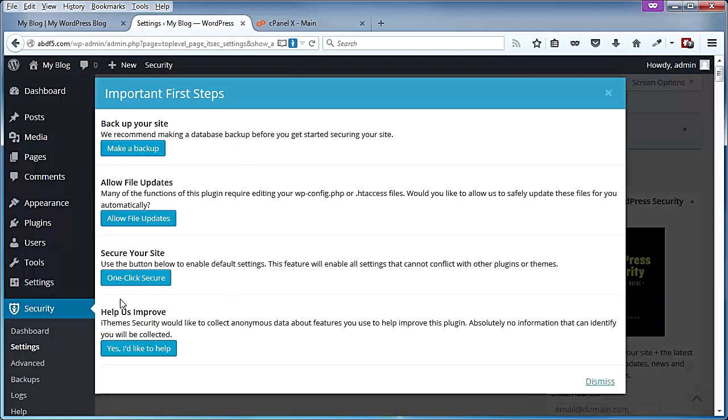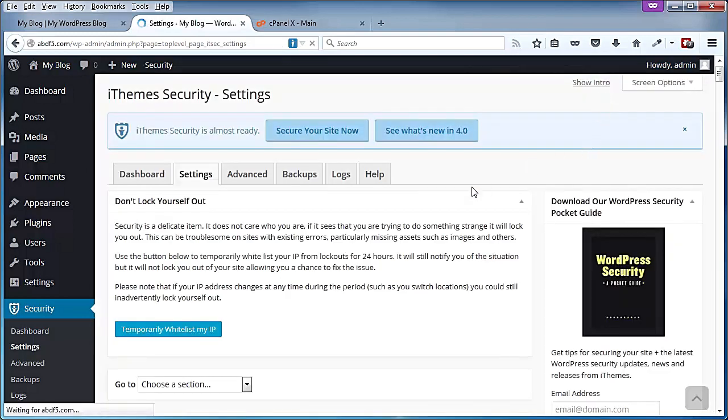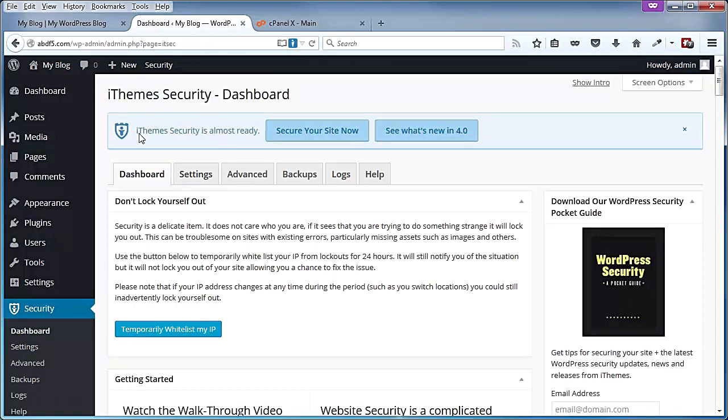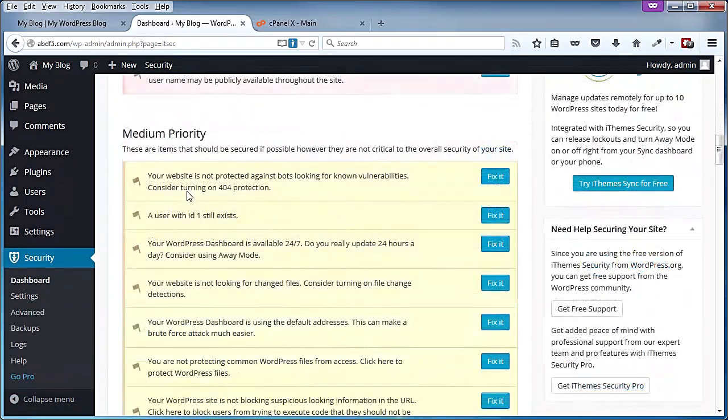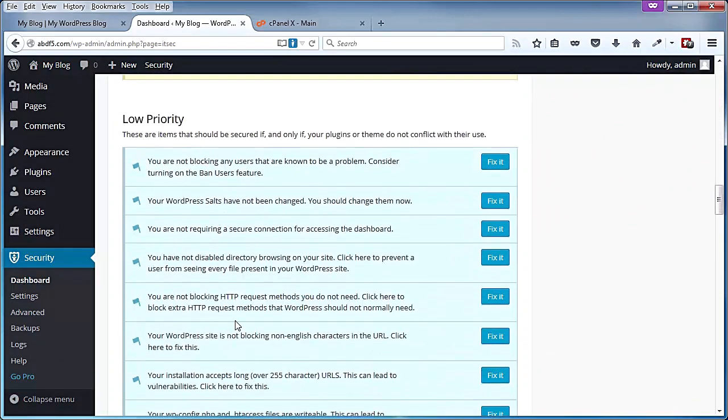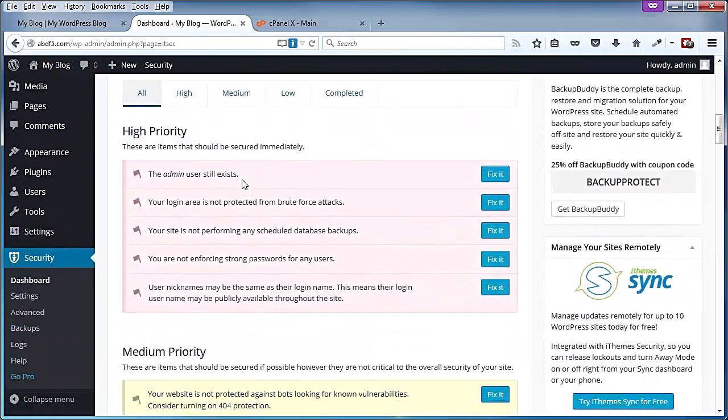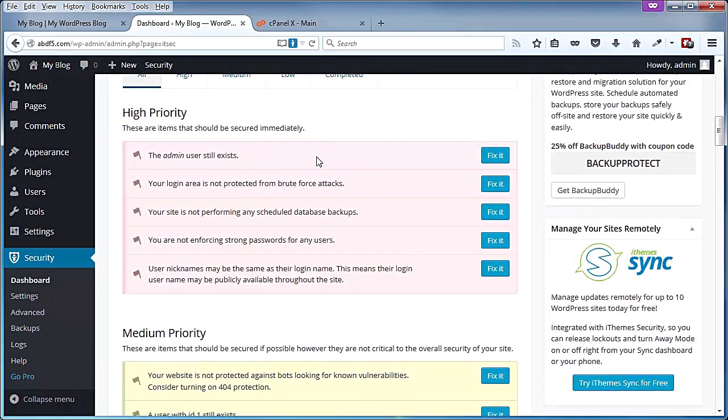Now, before we start getting into these 4 items here, because really these are the items that have to be done, everything else is the could be done thing. I want to first come on back here to the dashboard and show you what the iThemes security plugin has found as high priority, medium priority, and low priority fixes. Now, if it were a perfect world, you would not have any of these items showing up here, high, medium, or low priorities. They'd all be fixed.